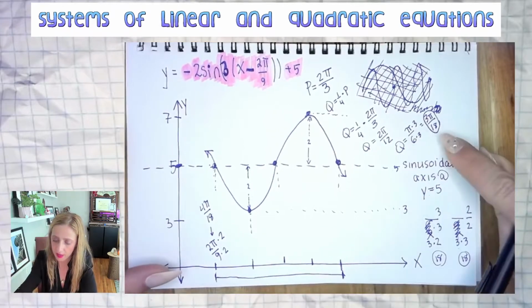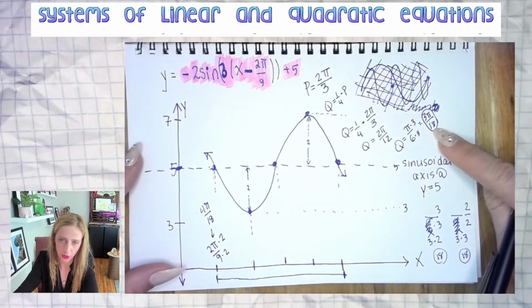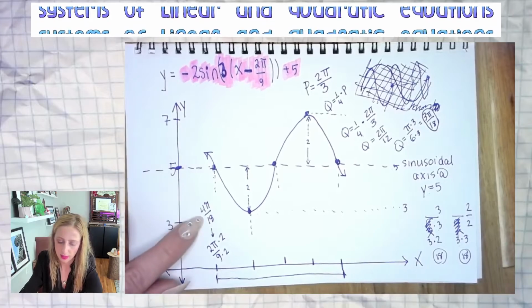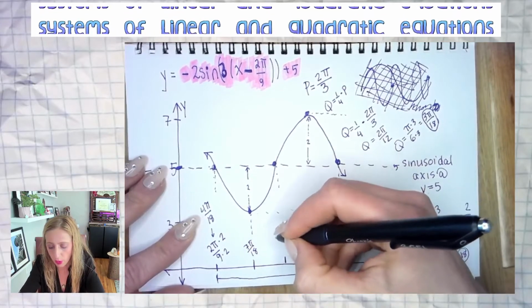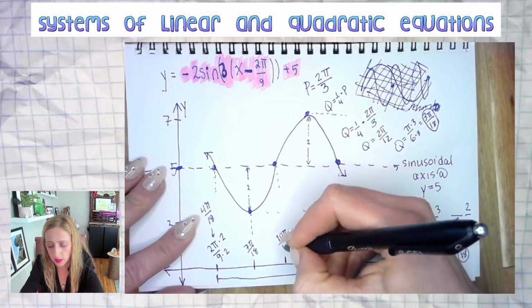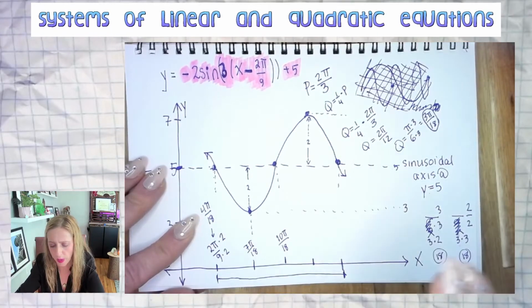And then we just add 3 pi over 18 over and over until we get to the end. 4 plus 3, so we'll have 7 pi over 18. 3 more, we get 10 pi over 18. You don't need to reduce these. Just leave it. It's better this way.